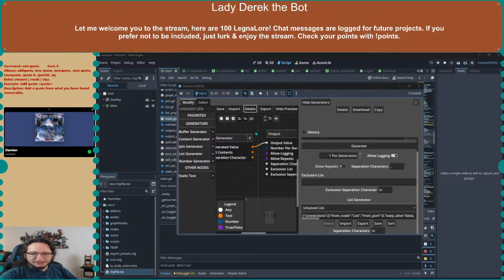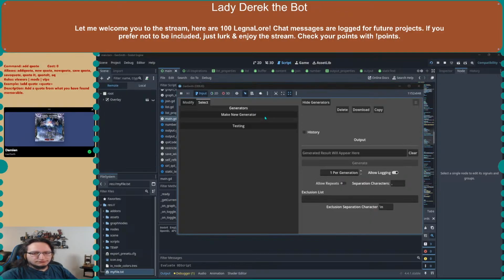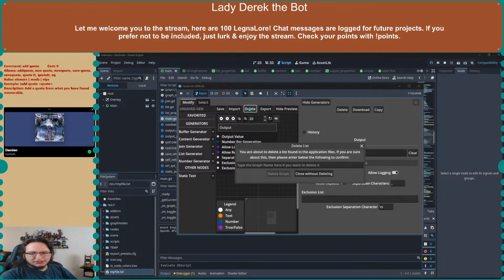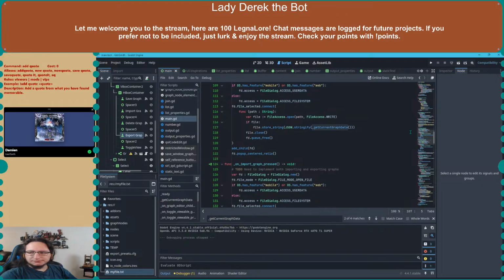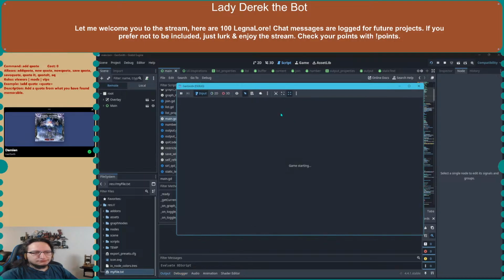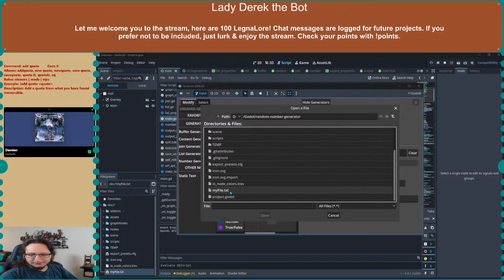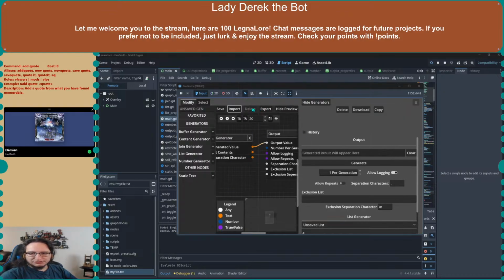Delete doesn't do anything. It shouldn't be enabled. Why is delete enabled? Make new. Why is delete enabled? Delete should not be on if it's new. Delete is disabled if the value is, that's why. There you go. So now when I make it, I can't delete. If I import my text, it loads, but I can't delete still. Beautiful.